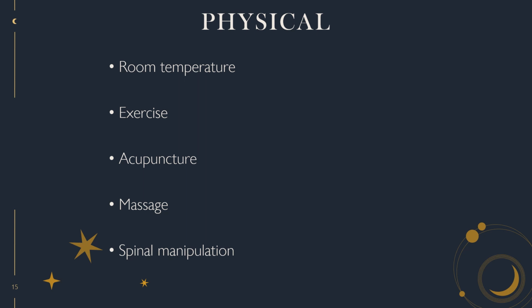Exercise. Studies indicate that moderate intensity cardio is better for sleep health. This includes activities such as swimming, biking, jogging, or walking. Resistance exercises help to decrease anxiety and depression, which can hinder sleep. You should not exercise right before bed. Ending exercise sessions at least 2 hours before bedtime is ideal.